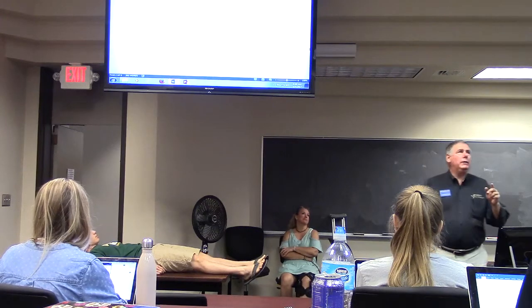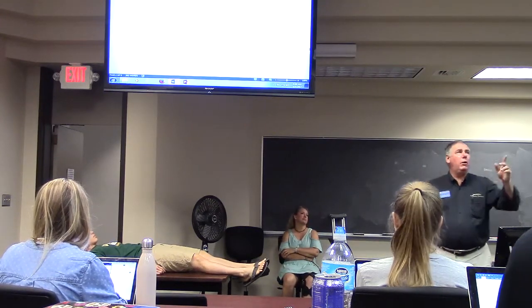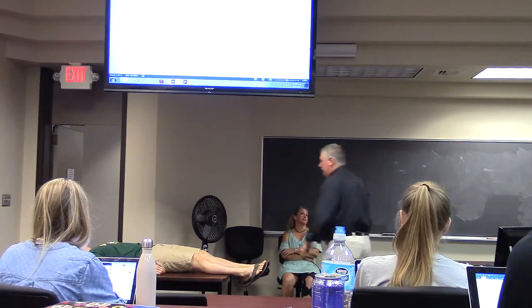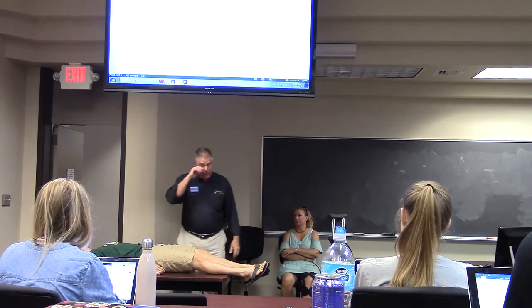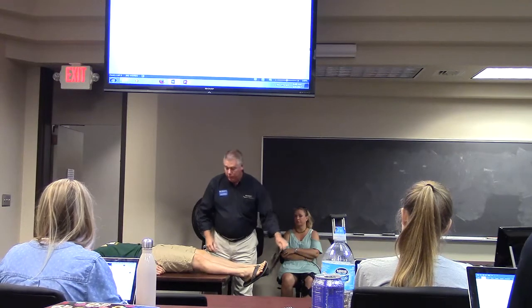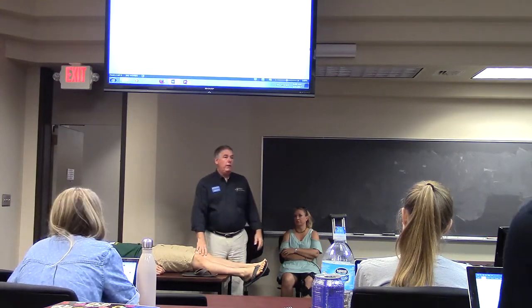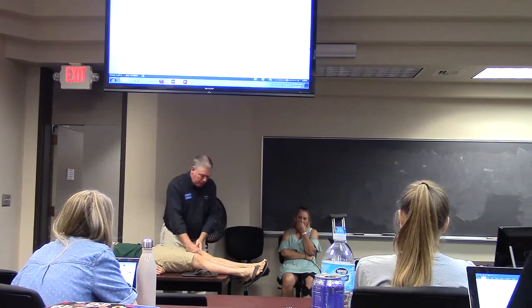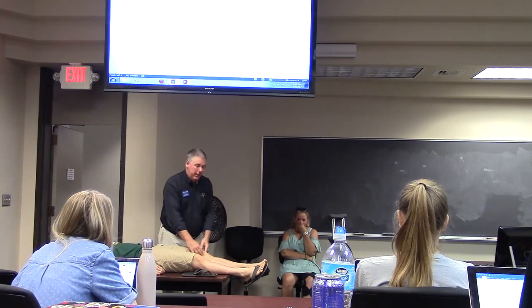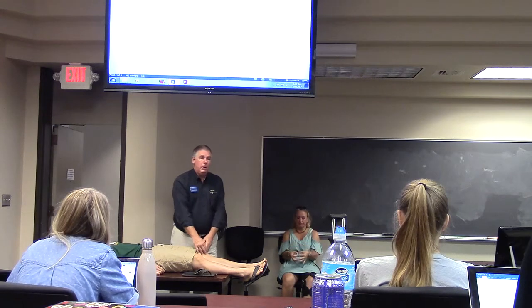Okay, Apley's, well, let's save Apley's. McMurray's test, I love this test because this is the one I want you to practice with each other. I'm going to take your shoe off here. So with McMurray's test, you're testing, so you have a medial and lateral collateral ligament and you have a medial and lateral cartilage.